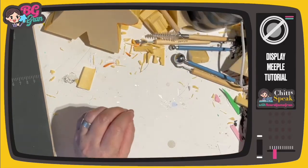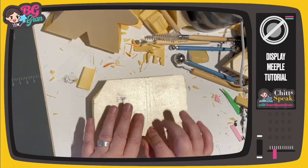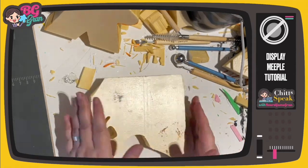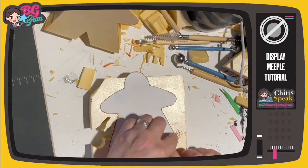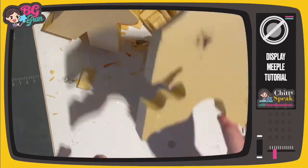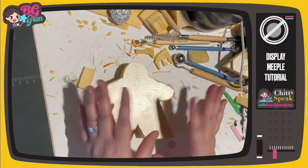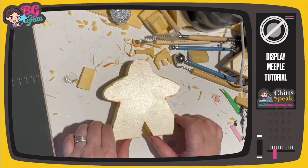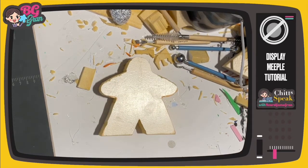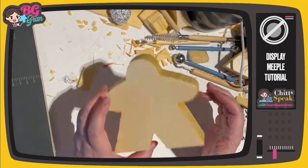Let me run through it super quickly again. Get your foam sheet from the hardware store — it's just house insulation that keeps your house warm in winter and cool in summer. Cut it into a smaller piece you can work with. Get your pattern, pop it on, draw around it with a Sharpie or marker, and cut it out with a foam table or a blade. Then it's time to go to town with your tools. Once you've finished all your tooling and adding pieces, hit it with paint — I usually do a black undercoat primer and then paint it with whatever. Once it's fully covered and there's no naked foam showing, that is the time you can hit it with an enamel clear coat. And that's it — that's how easy these are to make.